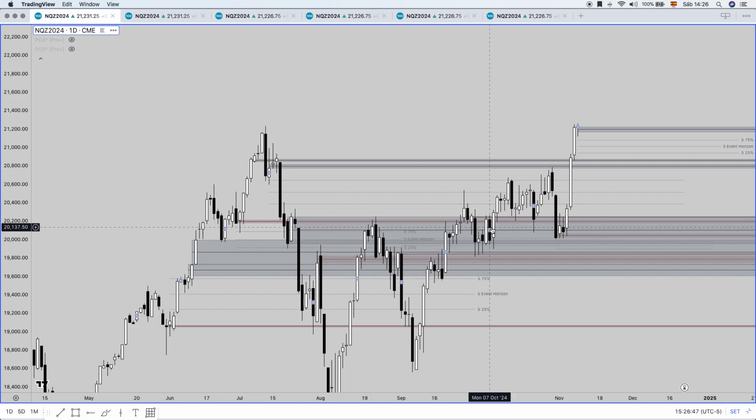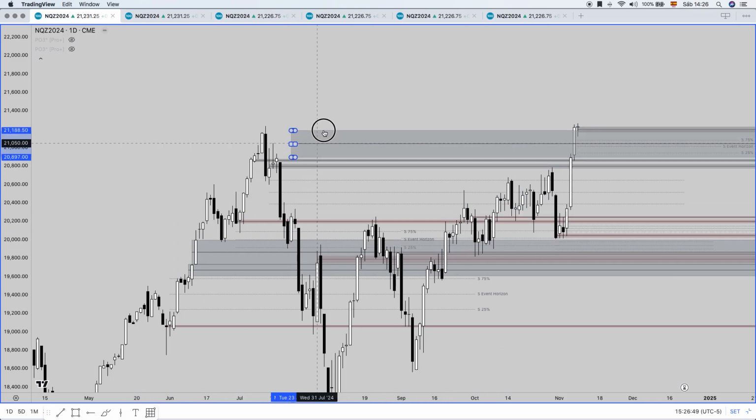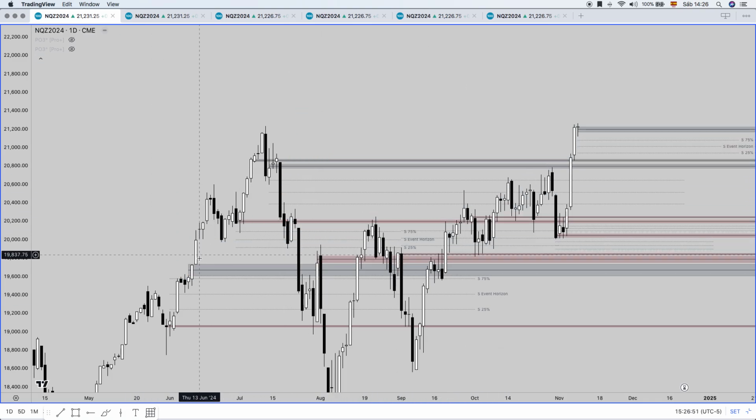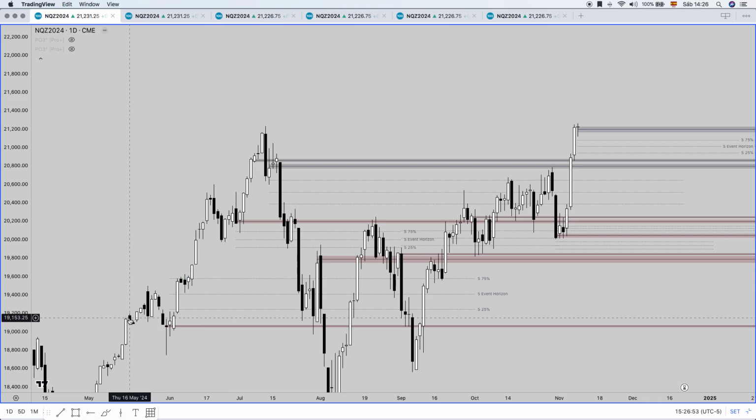You can have an infinite number of PD arrays in your chart, believe me, because I did it. I was trying to find an easy approach to mark every premium or discount PD array.